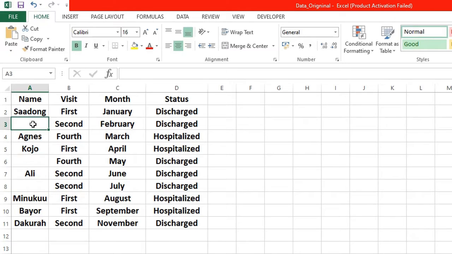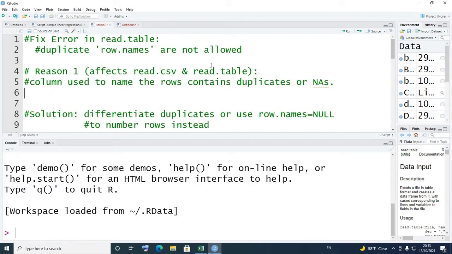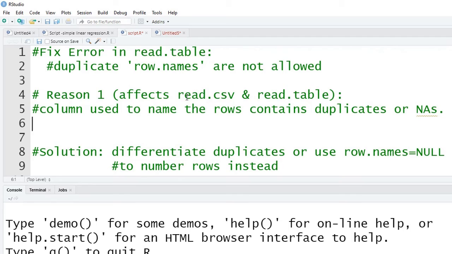It considers these missing values as if they were duplicates, and it will also give us an error. This first reason affects both read.csv and read.table. If you are using read.csv or read.table and you specify that row.names is equal to a particular column, however that column contains NAs or duplicates, then you should expect an error.